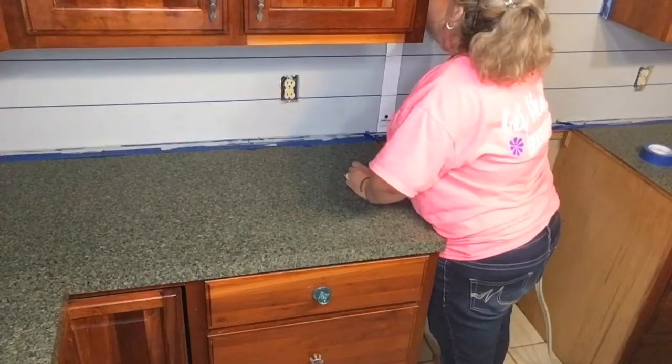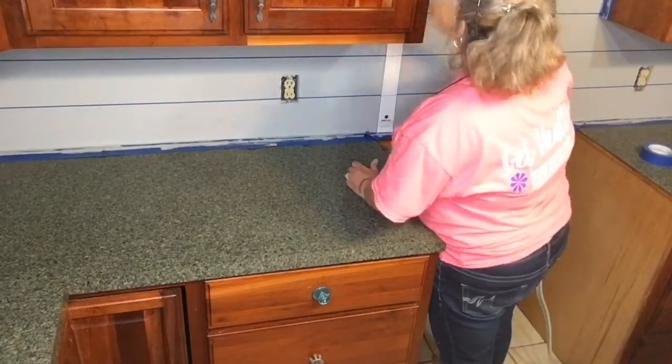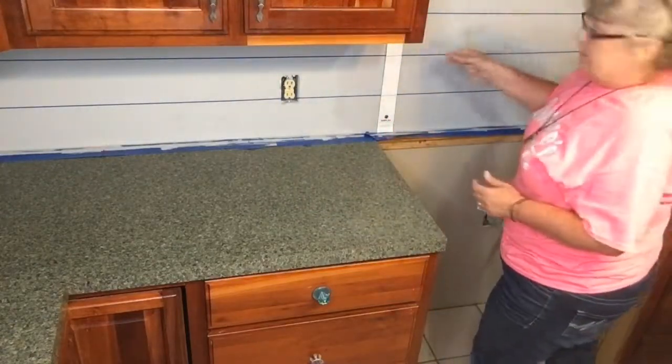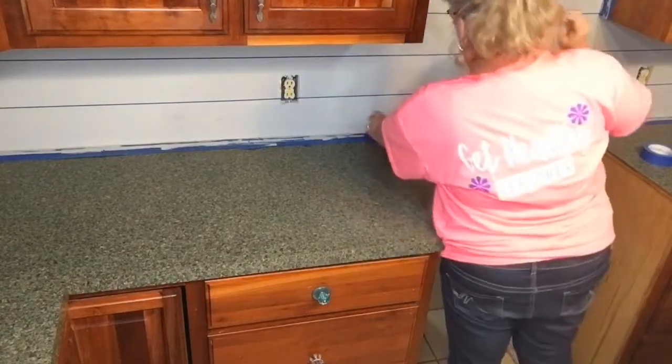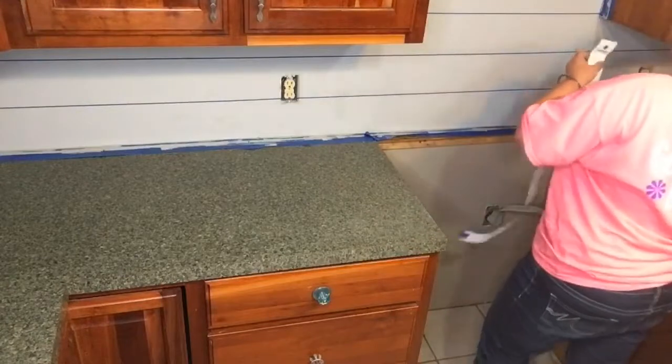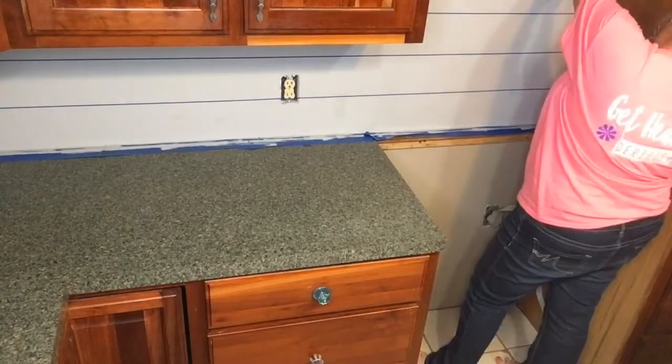Just marking around the corner, around the edge of this. It's going to go behind the fan thing there a little bit, but I believe that's away from the wall. I will actually be able to pull the tape behind it.